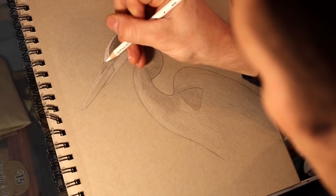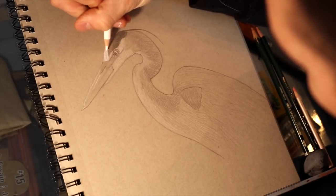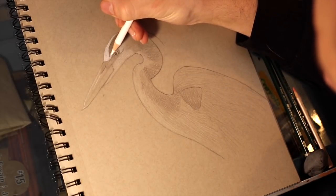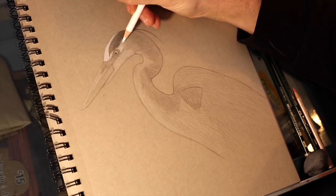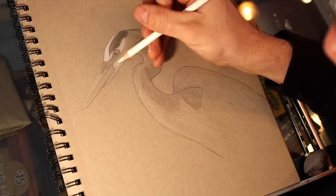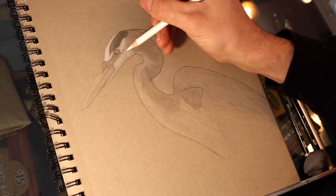Okay, and then I'm going to do another layer here on this really bright area on the forehead. That way I can lighten up this section here without losing my values too much.